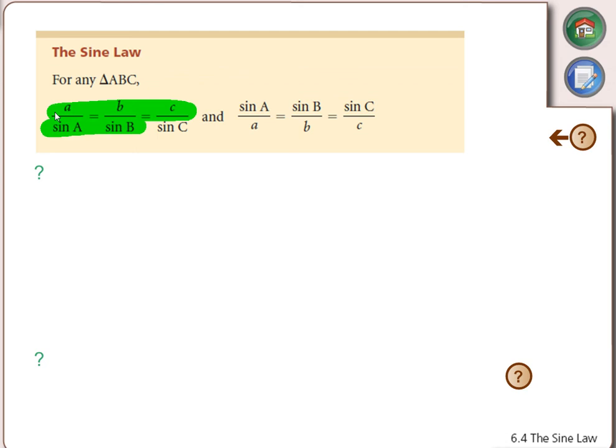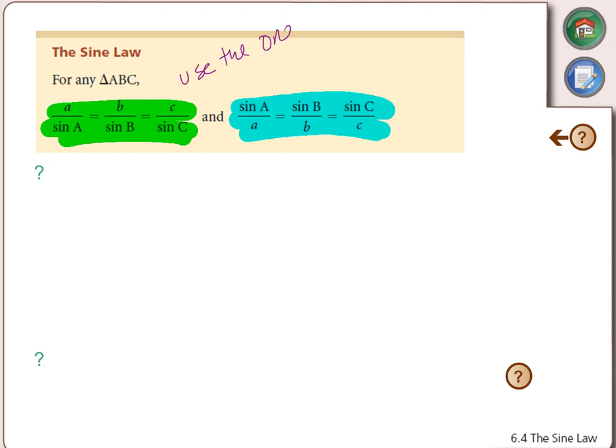And so there's your 2 versions of the formula. We can either have the side lengths on top, or you could have the angles up on top. What I would recommend is deciding which one you should use. Use the one that puts your variable, the thing that you're looking for, on top. Just one last step of algebra if you do that.